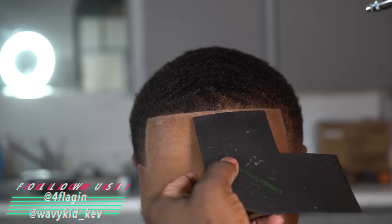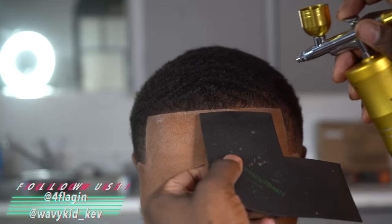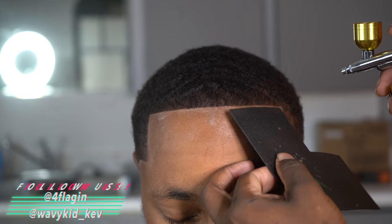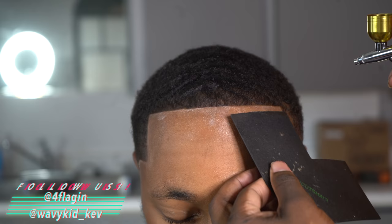But you can see clearly right now, from his right side, our left, to his left side, our right. Before I sprayed it, I'm just blending it in, making it just a tad bit darker, making it enhanced, making it more crispy, and just taking it to the next level.